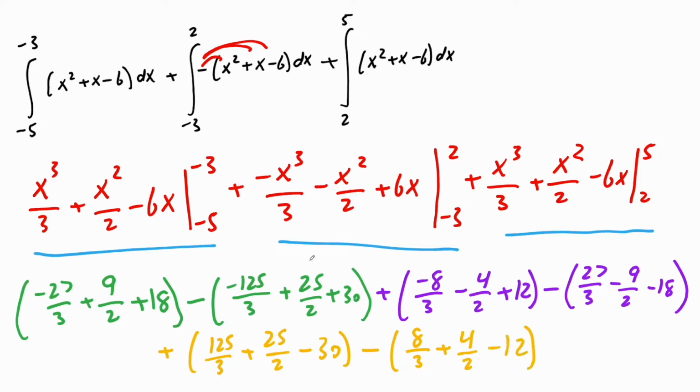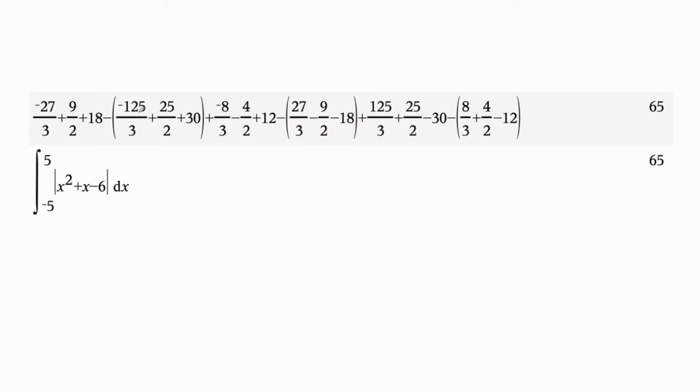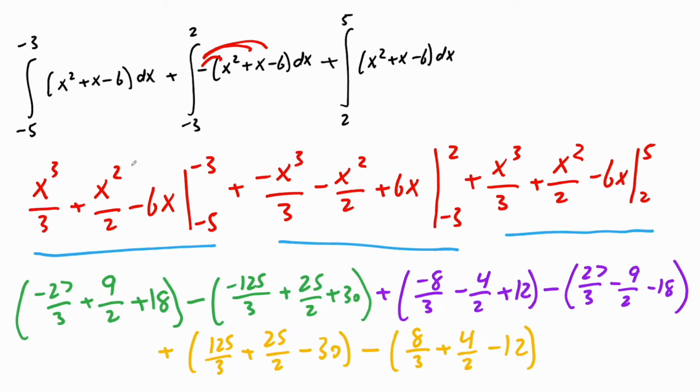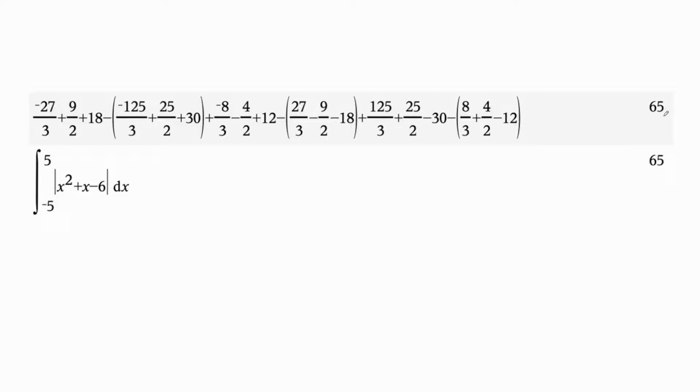Close it. So at this point, I'm just going to use a calculator. Obviously, if you're going to solve this by hand, you need a common denominator, but that's going to be very, very tedious. So let's just use a calculator. I straight up copy this part right here, a straight copy of this, and we get 65. And I also went ahead and used the calculator to solve the original problem, and if you do that, you'll also get 65. And that's pretty much it for this video.